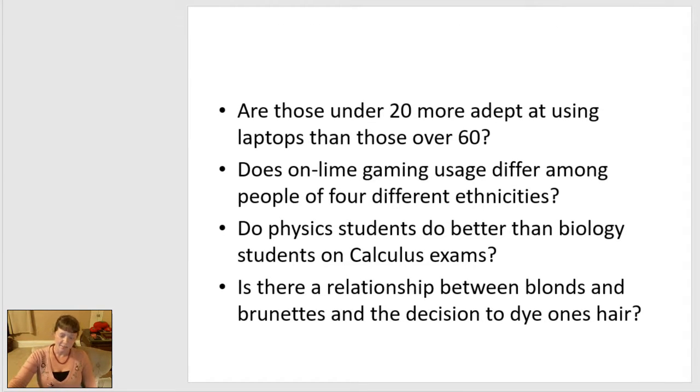How about this? Are those under 20 more adept at using their laptops compared to those over 60? Well, age is normally a quantitative dimension, but what I'm treating age as here is a group, right? Those under 20 versus those over 60. So I'm creating two groups. So I have at least one group-based variable. But what about this other part of the question? More adept at using their laptops. Well, this word more is a key, right?